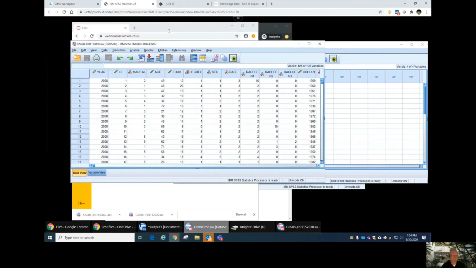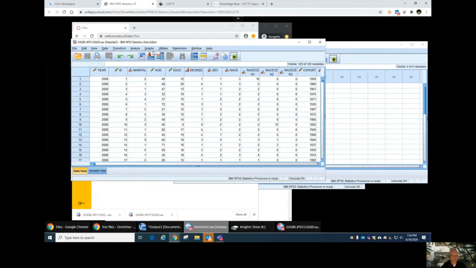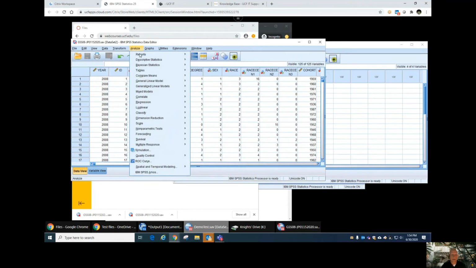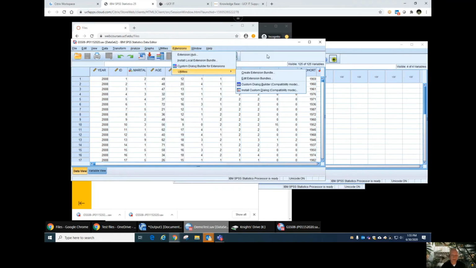and then it'll bring up the data set, and now I can run univariate, bivariate, any of the analyses that are in this list, or anything that you're trying to do around SPSS can be done here. And I think you'll be impressed that the speed will be just about as fast as if you used it in the lab from the Downloads folder for large data sets. For small data sets, you're fine running it from the K drive. And in most undergraduate courses, you're probably okay saving it to the Knights Drive and running it from there. But either way, you can run it from the Downloads folder and do your analysis.